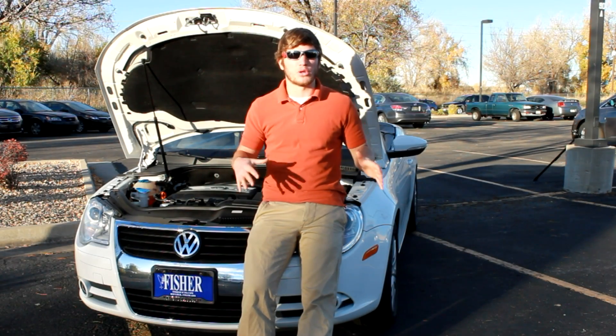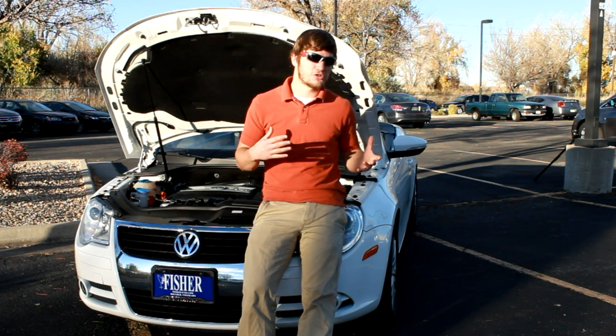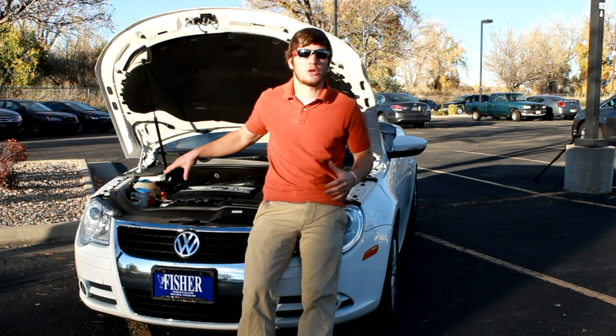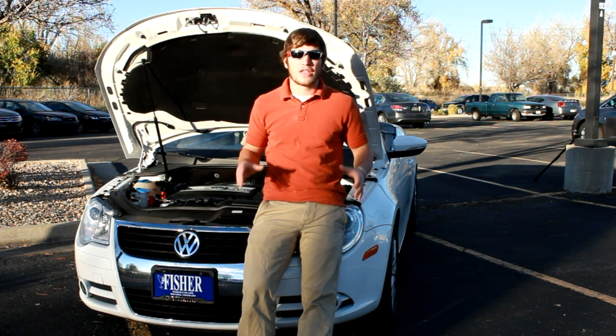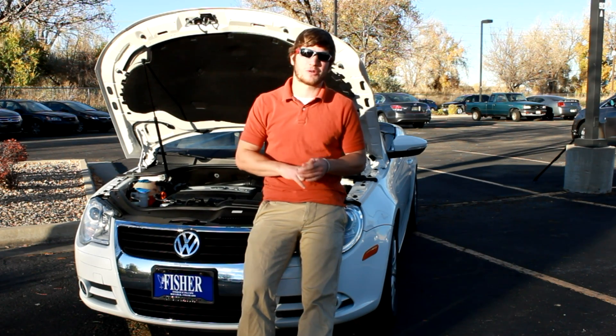This Volkswagen EOS is built to be more of a comfort cruiser than a full on sports car — it does have comfort in the trim level after all. But remember, you've still got a 200 horsepower 2-liter turbocharged engine under the hood, so this thing is no slouch, and the engine still affords you 21 city, 31 highway miles per gallon.